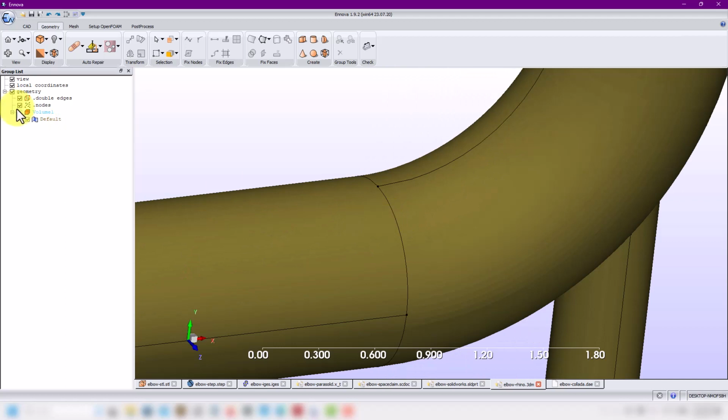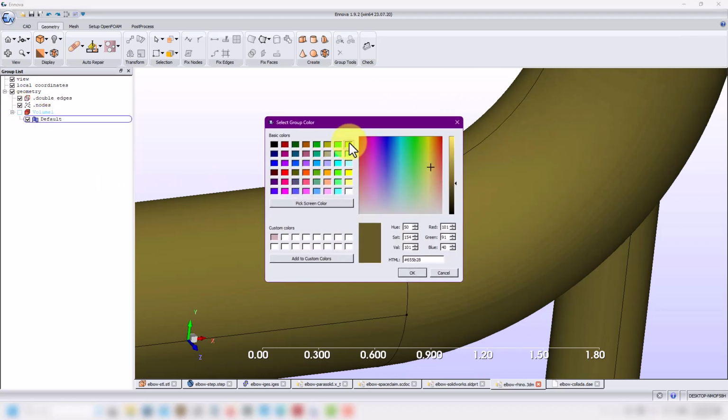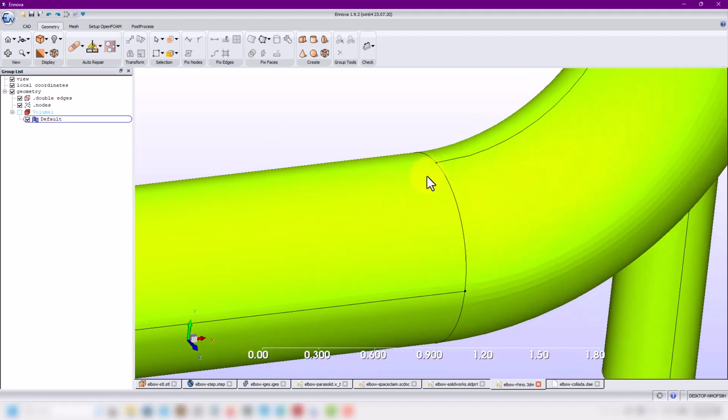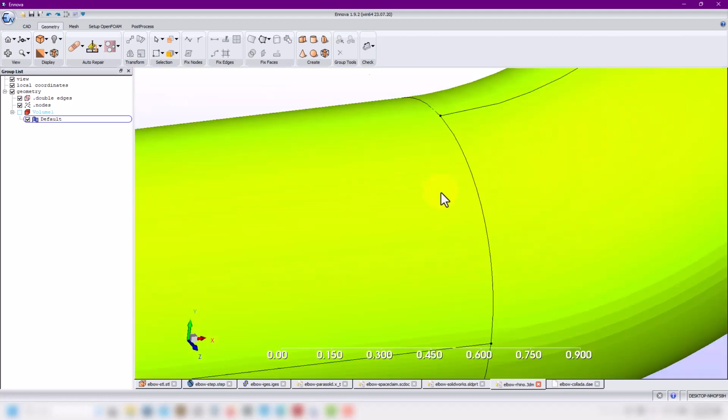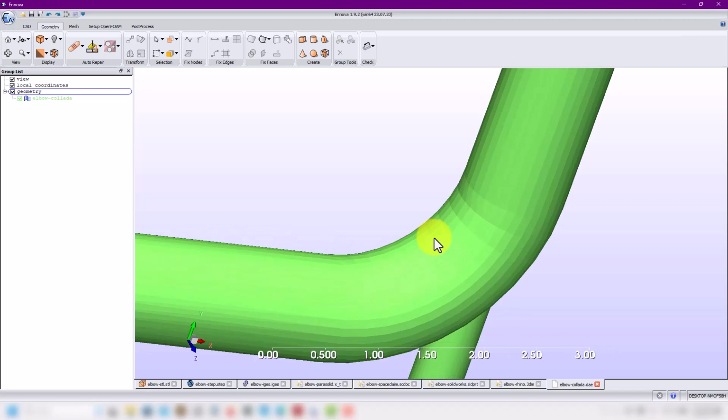So topology-based, and let me change this color, right click here, set color, means that the meshing tool will follow all the features, the curvature on the surface, but it will also try to stick to these edges, concentrate here in the nose and so on. In this case, we don't have that information. So any tool might have problems.